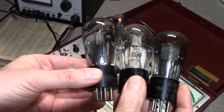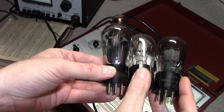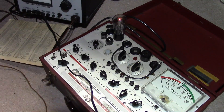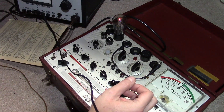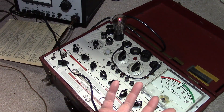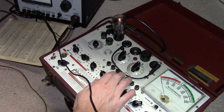I know that at some point they made a type 24 and a 24A, where the A has a different type of filament. But with the 27s, they're all the same number — 227. The '2' indicates the manufacturer: it's all type 27, but '2' is for RCA, and a '327' would be Cunningham, I believe. They've all tested good so far, including that blue Arcturus.